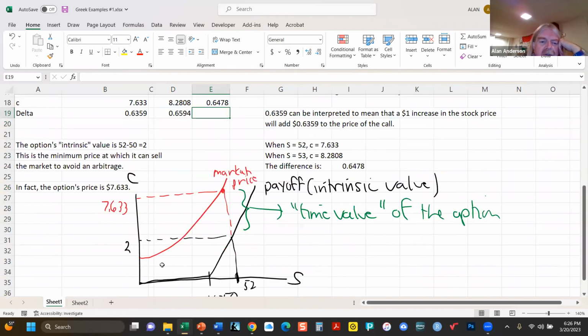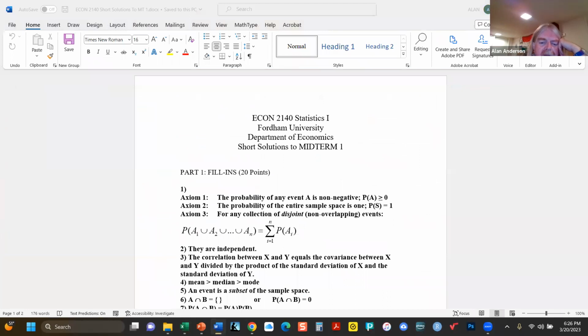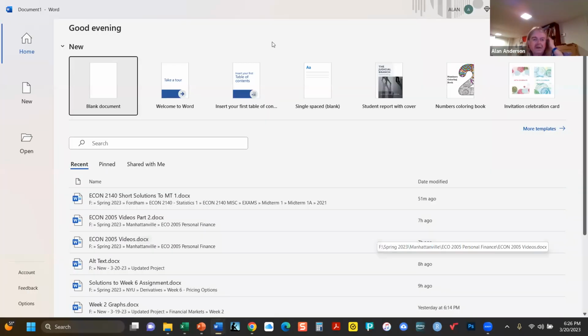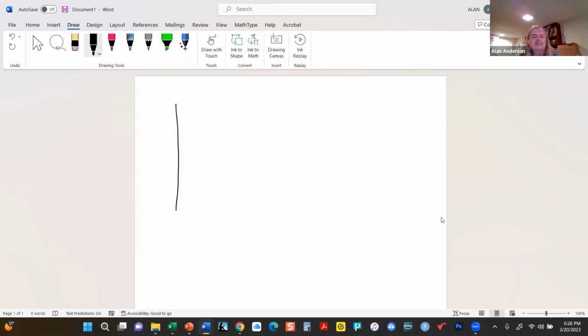Now, what I would like to do is show you exactly what's going on here with a diagram that we're all very familiar with. So here's what we're seeing. You recall that when we're looking at a call, I might as well change the color here.